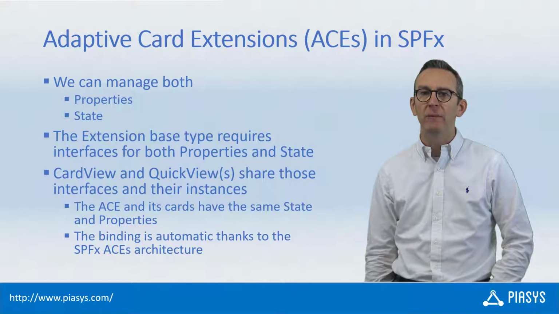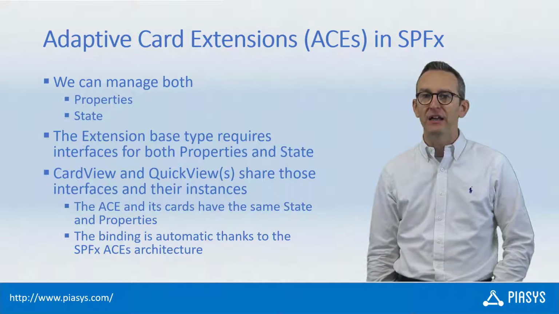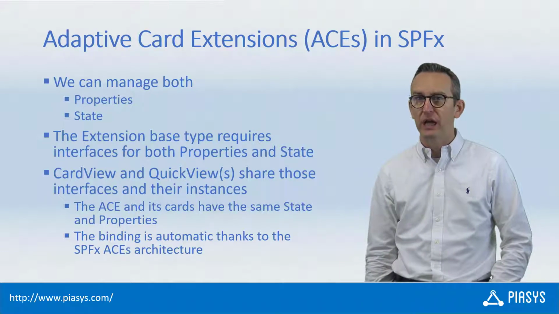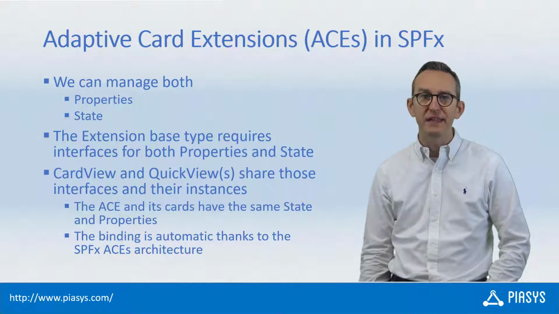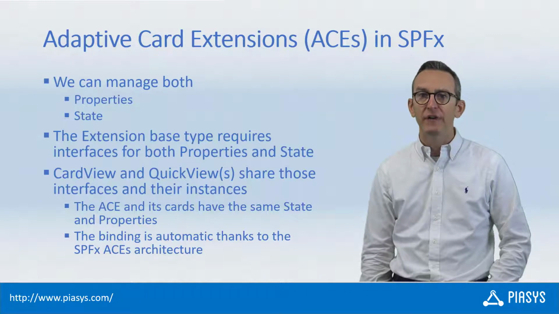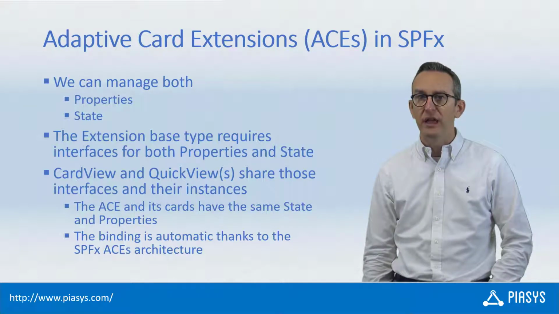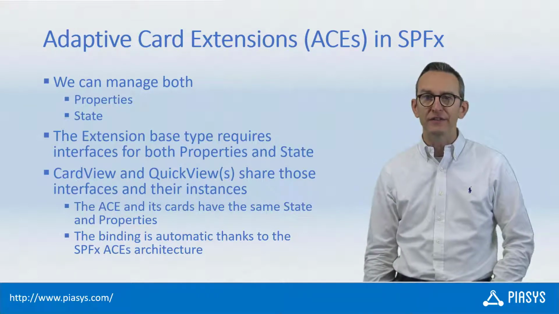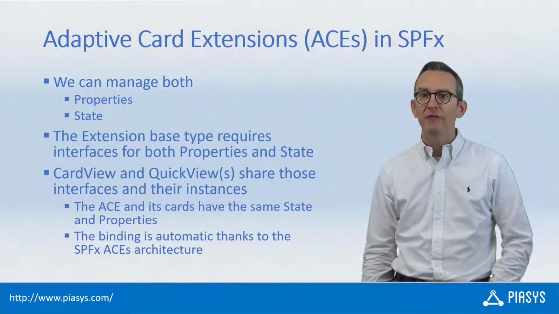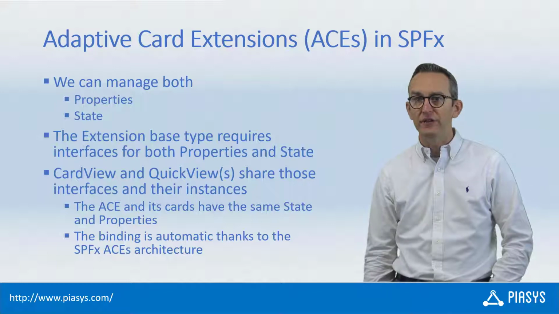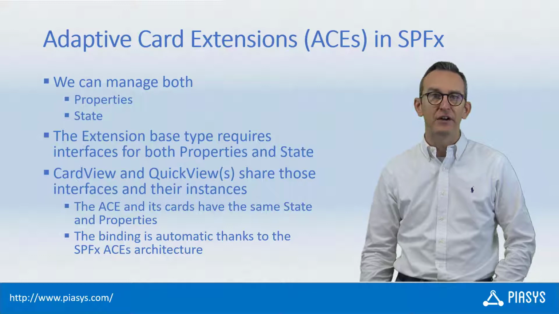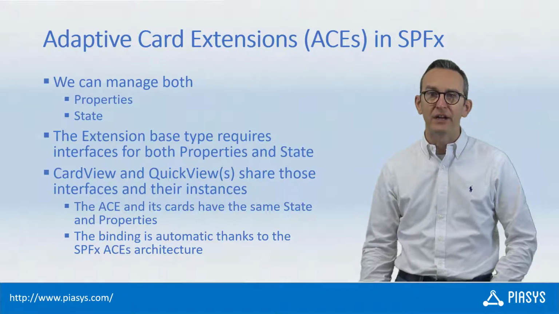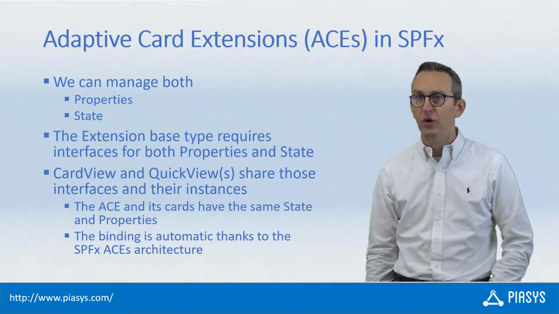Today we keep on talking about creating adaptive card extensions with SharePoint Framework. And specifically I want to explain to you how to manage the state and the properties of an adaptive card extension. In fact, whenever you define an ACE with SPFx, you have to provide the state and the properties interface that will be used by the extension, as it happens for any other React component or any other SharePoint Framework component.